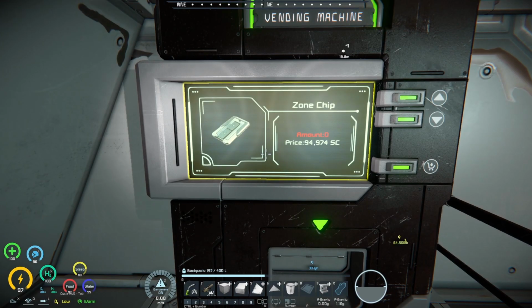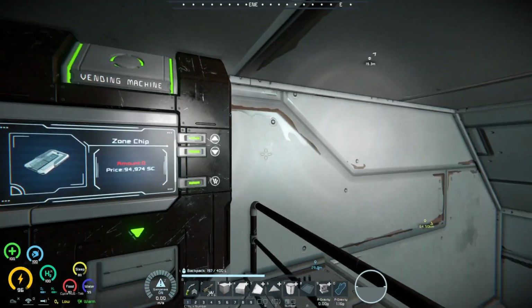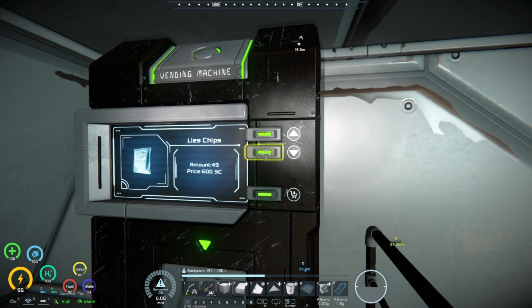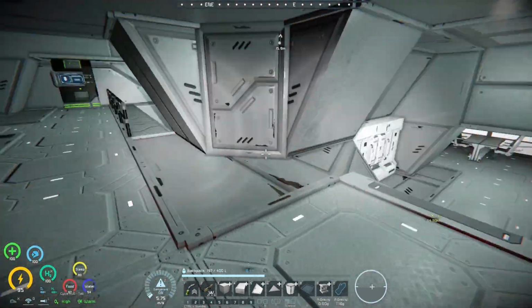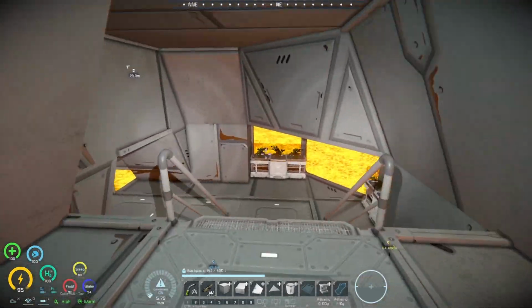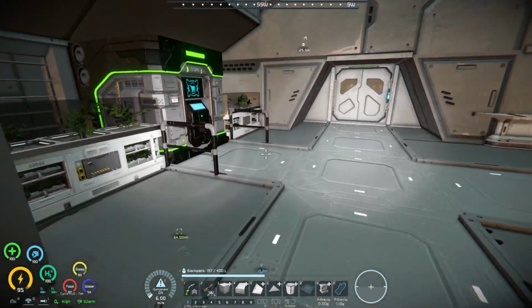Well, looks like they have zone chips for sale, which is interesting. I do have it enabled that I could get a safe zone. Coffee, beer, welder, clang cola, power kit, data pad. Ooh, the data pads would be fun because that would tell me where more trade stations are. But one thing I was noticing that was not on the list was resources and gear. I couldn't find resources and gear.